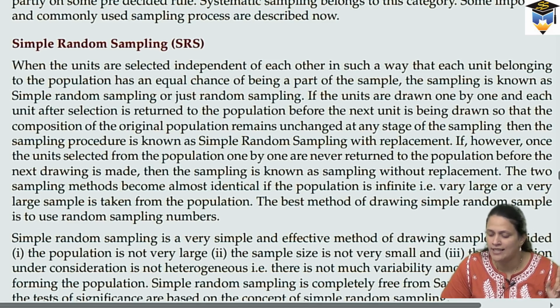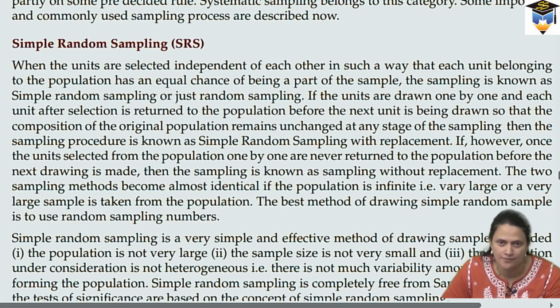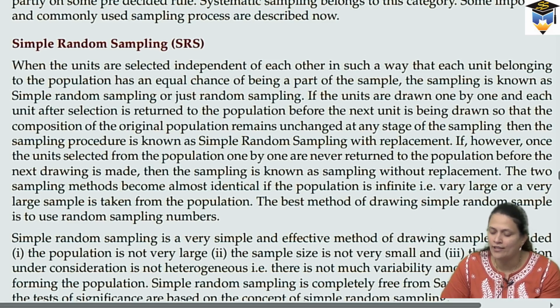Similarly, let us say there are 25 students in a class. We have to create a sample of 5 students. So basically we are going to put name slips and draw out any 5 names at random. Each student will have an equal probability of getting selected. Understood the example of SRS, simple random sampling?